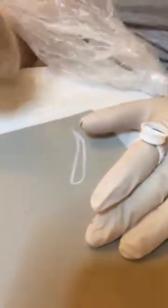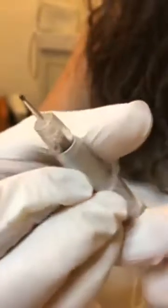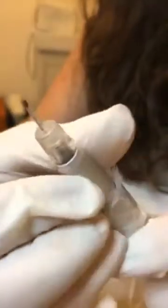So I normally like to work at about 140 speed. I like to work at a 0.5 depth. And the way I always say to know what depth you're in is the first point where you still don't see any needle coming out of the machine, so it's this point, okay? Every turn from this moment onward is about 0.1 millimeter depth. So I'm going to turn it 5 times. That was 1, 2, 3, 4, 5. So that's about 0.5, okay? Now I'm not going to work all the way to the plastic. I'm just going to come in about halfway with the needle.